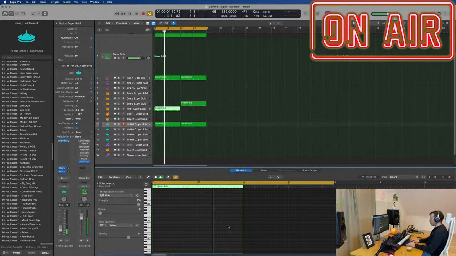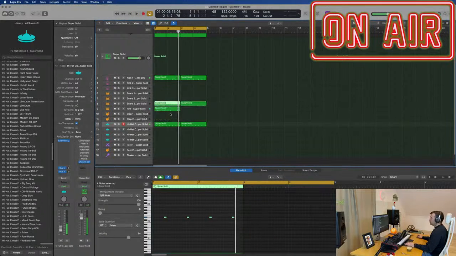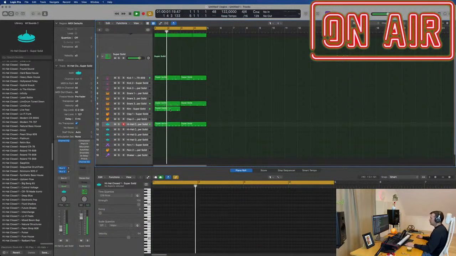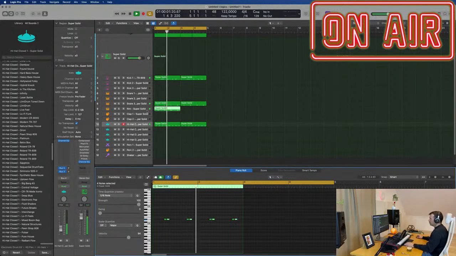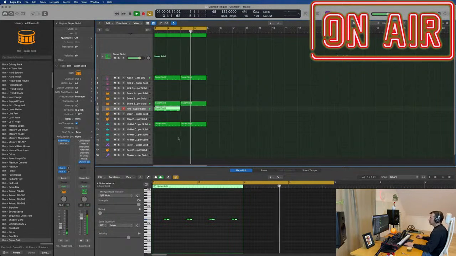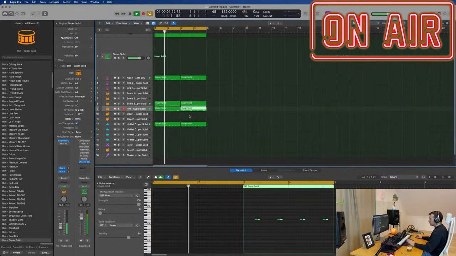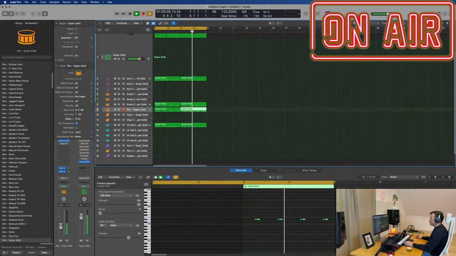Some rims. Not necessarily. I'm going to replicate it just a little bit later. Put it in the back, please. Let's see what's in there.